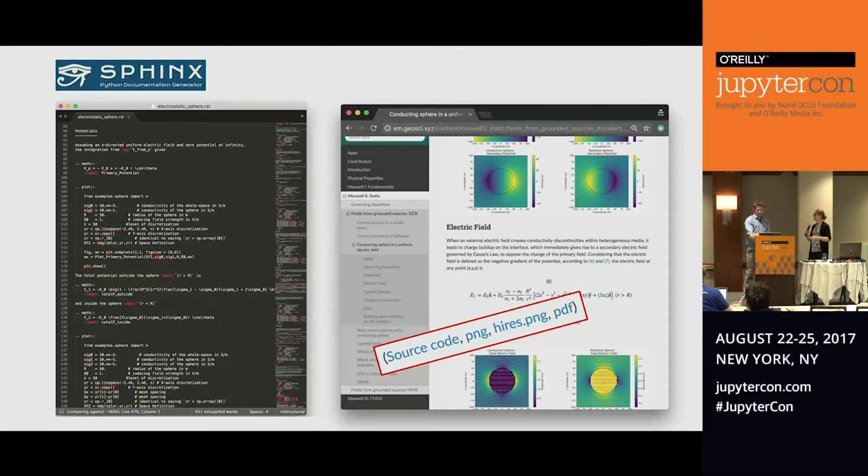And one quick thing to note is that what Sphinx actually allows is that we do capture the source code. So those figures that are deployed and shown in the website, they can be tested before we send it off. And the source code is always preserved, so it's not just a static PNG. We haven't lost the instructions.